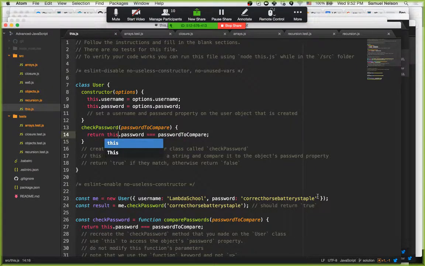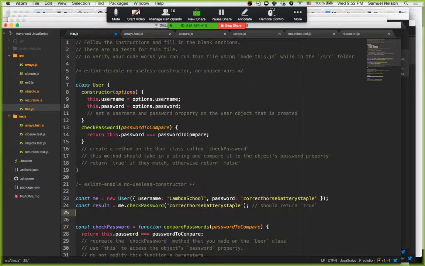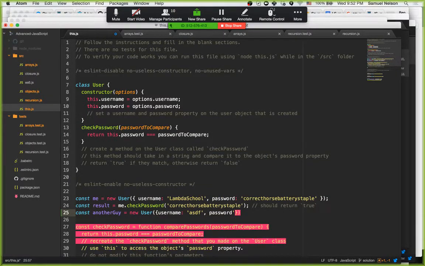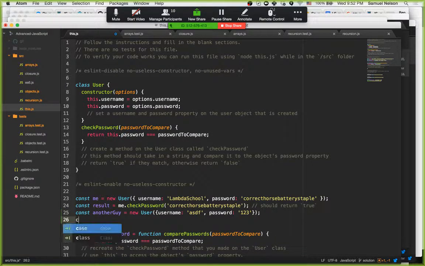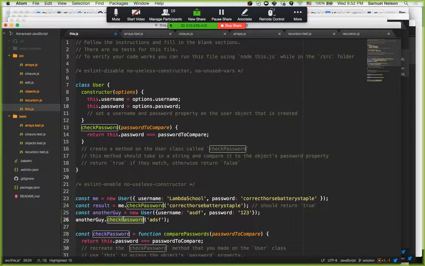If we had a const anotherGuy equals new User, username is ASDF, password is 123, and then we did anotherGuy.checkPassword, then when checkPassword runs again on this other object, we come up, look at this code, and see the this keyword inside of checkPassword.